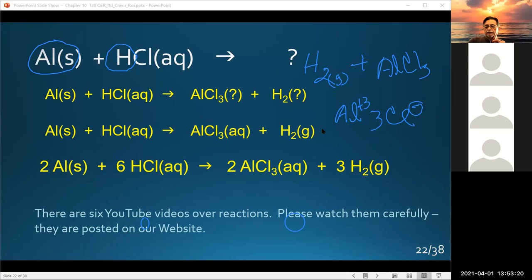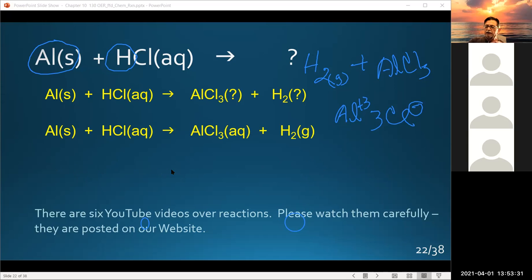And tell you what, why don't you think about this one here? Then on Tuesday we'll come back and go over it, because this is probably going to be the most challenging one to balance. The other ones were pretty straightforward. We had the combustion where I gave you a stepwise approach. For the acid-base reactions, I told you to follow the proton and the hydroxides. For these double replacement reactions, we follow the polyatomic ions to get them balanced. The other ones had small enough numbers that we could just use simple trial and error. It looks like we may have to do the same thing here.